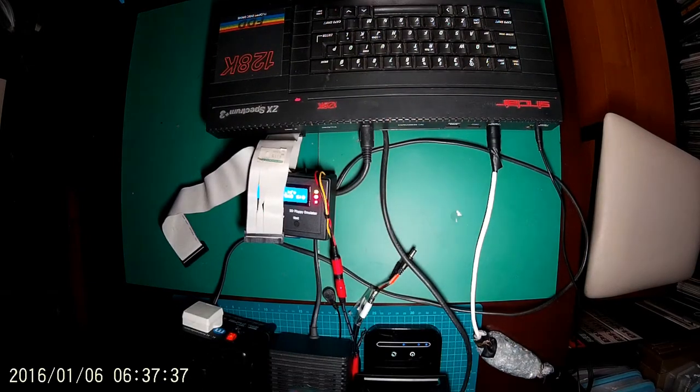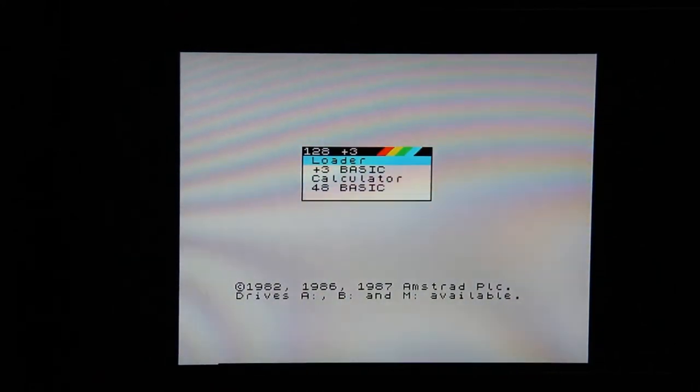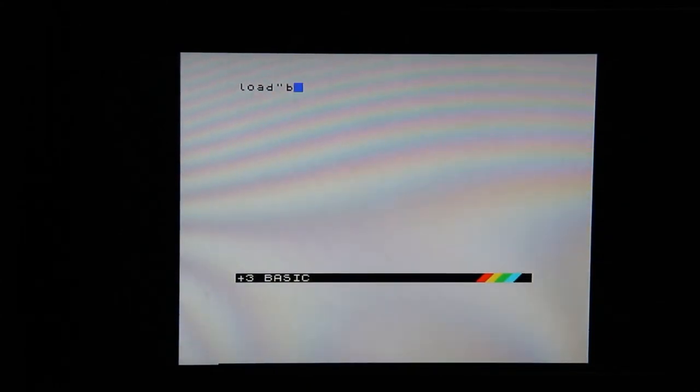Okay, so let's zoom in on this screen and have a look. I've got this disk drive connected as the B drive to this machine. If it were connected as a real floppy disk it would work from the loader, but because it's connected to the B drive that doesn't work. So I go to Plus 3 Basic and I need to select the B drive — to do that we type: load "b:" and then load "disk" and hit Enter. We are now loading from my SD card virtual floppy disk drive and the game is loading.